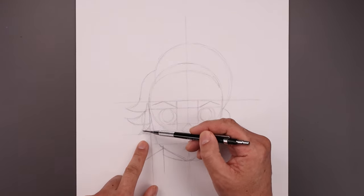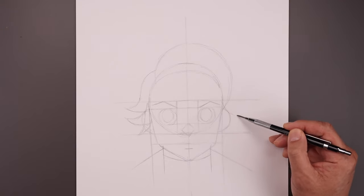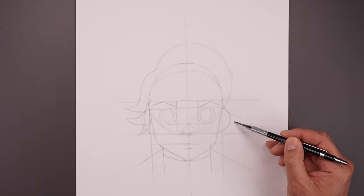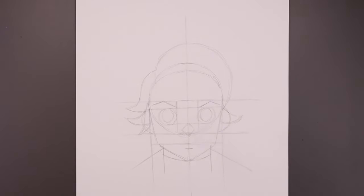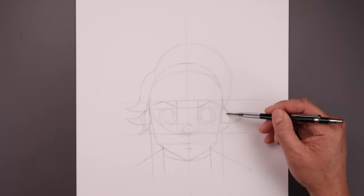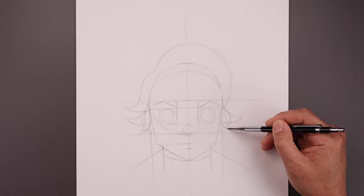Now I want to take these two curls and flip it over on the right side. So let's start on the side of the head, curves down on top of the ear, and then out, and pull that back in towards the side of the head. Let's add that smaller point. On top of the ear, come down, and then out, and bend that back in.